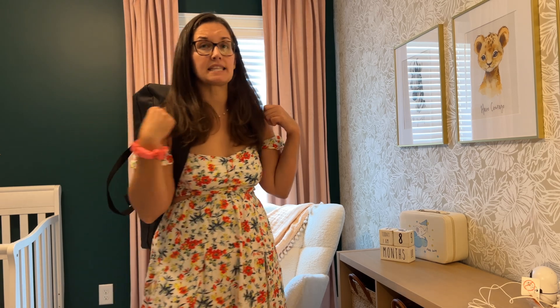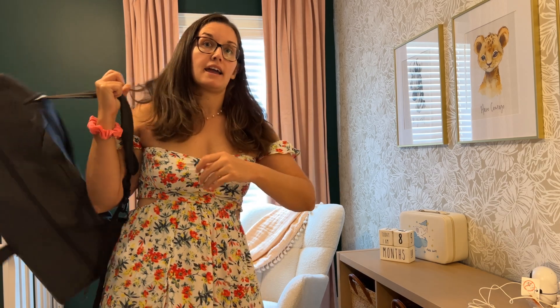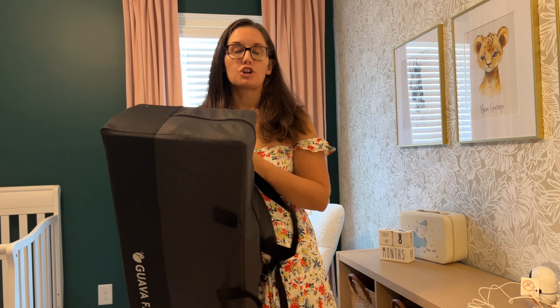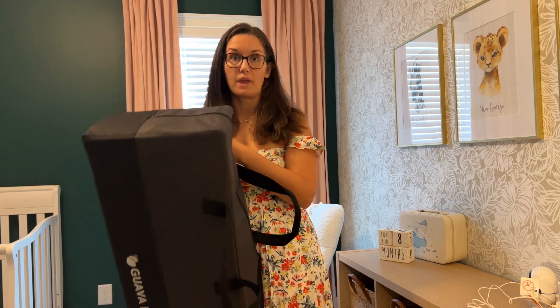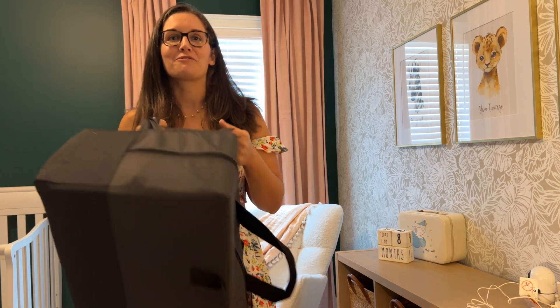One of the things I was super excited about is it's actually the right size for a carry-on. So if you have a super long trip or a layover, you can just bring this with you — you don't have to check it. Wear it on your back, then plop it up in the overhead or use it while you're waiting on your flight. Baby has a little area to stretch out or get some wiggles out, and it's a contained area so you can actually sit and have a little break.